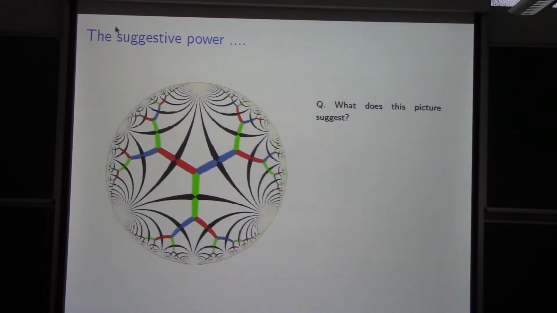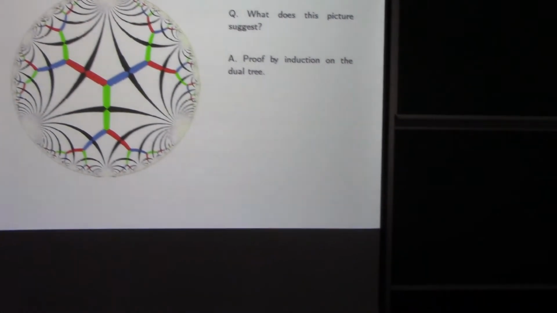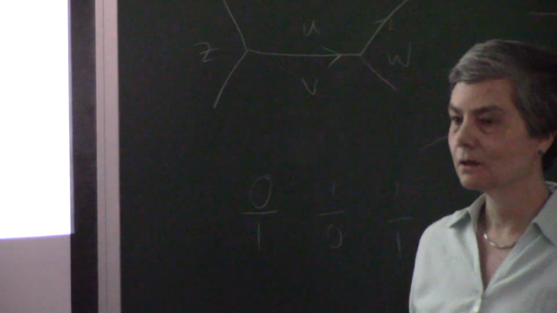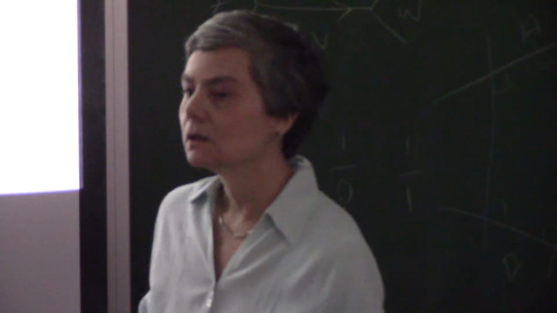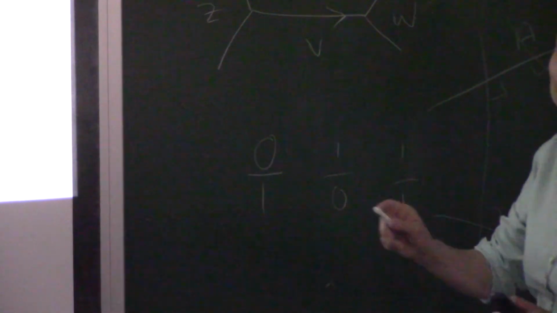So that's what the picture suggests, so you sit down and try and do it. So what do the colours mean? Well, what should the colours mean? We've got these three triples of generators, we've got three classes of rational numbers, those which are like this, mod 2, and those which are like this, and those which are like this. There are two possible trees. I decided to want to do one where a parabolic alternates both between all three colors instead of just two colors. You could draw the other tree. Okay, right, that's true. It's not wrong, but it was a choice.